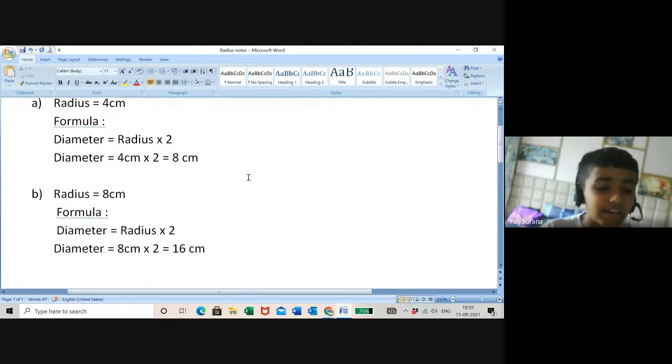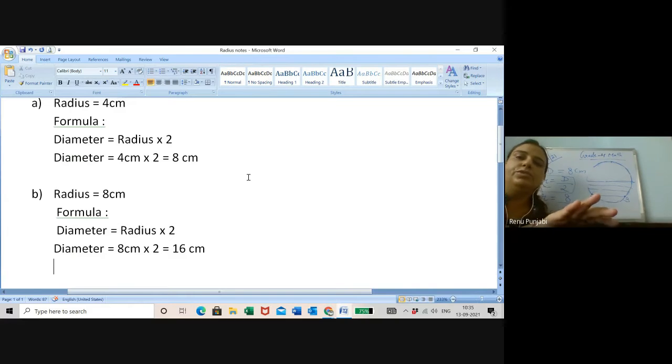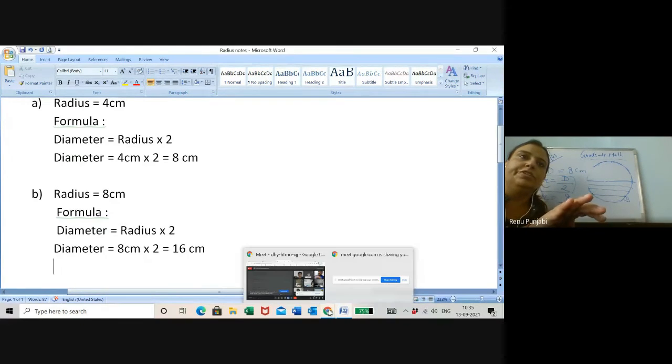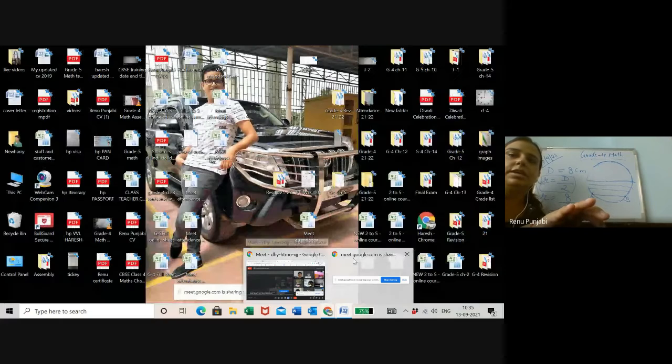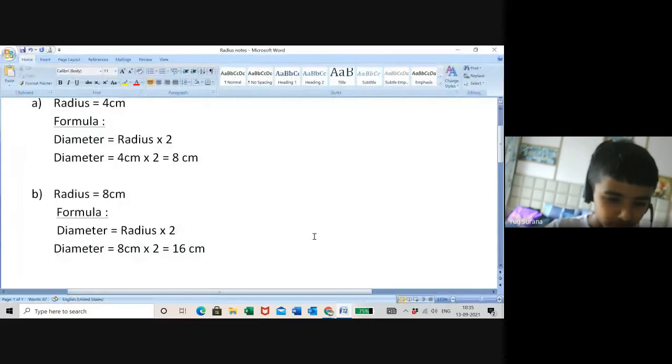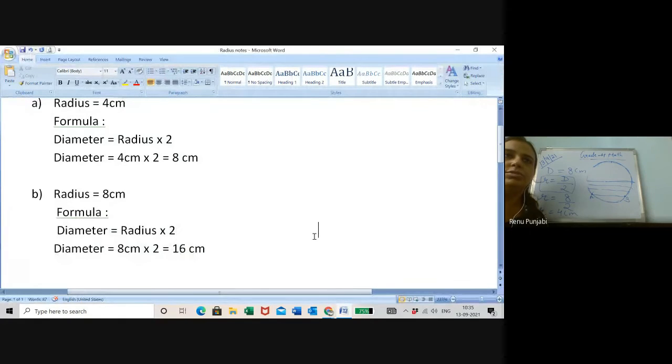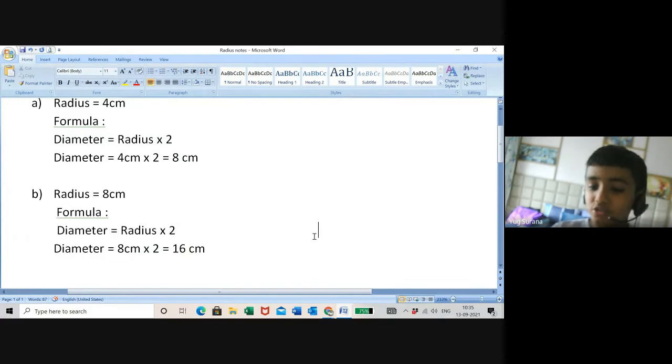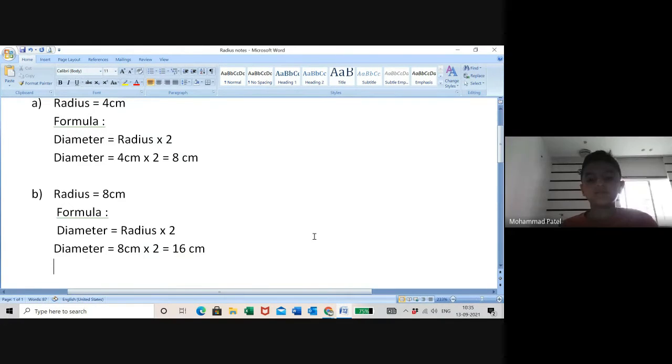Now you can also raise your hand and give. We can do it on our own. Now I will ask from you all also. So give me your own radius, your diameter. Just a minute. Now it is visible to you. First do these two questions. Then I will scroll up.